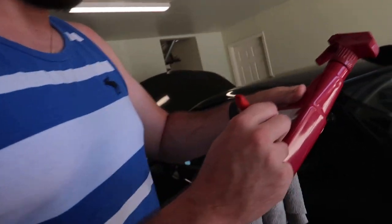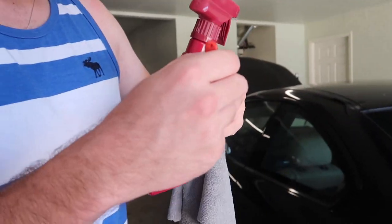I'm gonna make sure I label this vinegar. You make sure you label it vinegar and water mix. Beware, it's vinegar. Beware, it's vinegar on here.